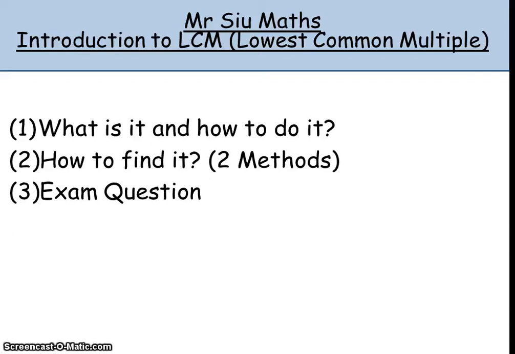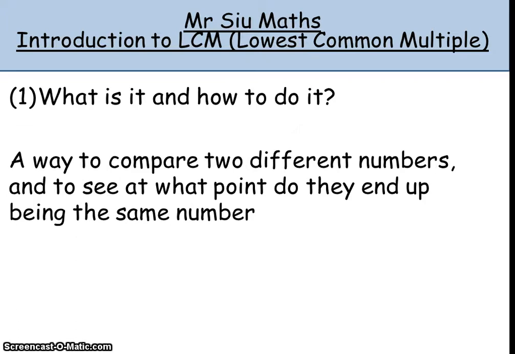Okay, this is the introduction to LCM, lowest common multiple. There are three things that we're going to go through today. What is it and how to do it? Second thing is how to find it, and there are two methods. And lastly, an exam question. So the first thing is what is it and how to do it.